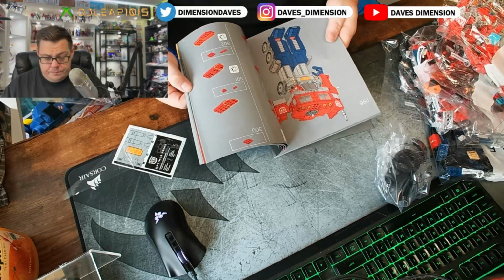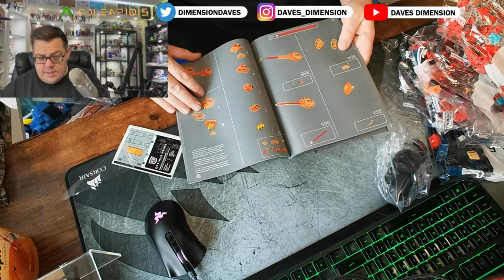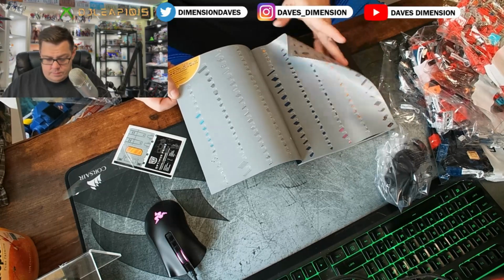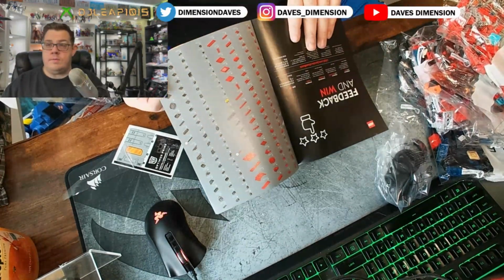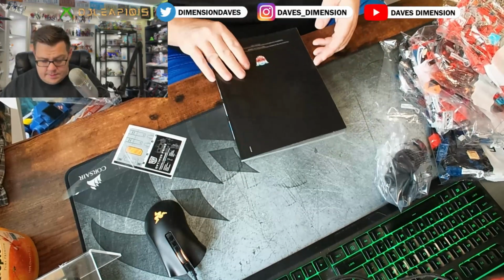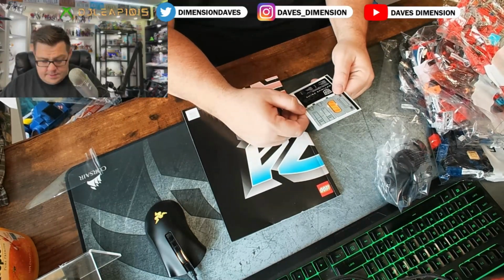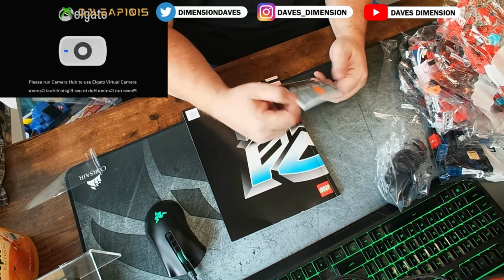One thing I always do is, I don't always save my boxes, but I always save my books. Why? Well, if you ever lose some pieces, you can always reorder them. They're right there in the book, guys. So you never want to miss out on that. So there we are, with just one quick sticker sheet. I'm going to have to find my tweezers so I can align these properly when I do put it together.